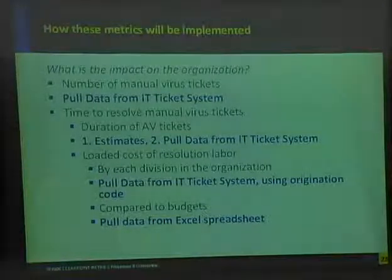And then you're parsing cost center codes, or even taking a look at who the reporter of the ticket was, and then going back to AD to figure out where they sit, parsing their code to figure out where they sit in that organization. And for budgets and things like that, you could do an extract to some kind of Oracle financials, or just, again, read data from a spreadsheet or a CSV file and just hard code it. Some of these things, whether it's estimates of labor or budgets, are not changing that frequently. It's totally acceptable to use annual estimates or annual data points, quarterly data points, monthly data points.